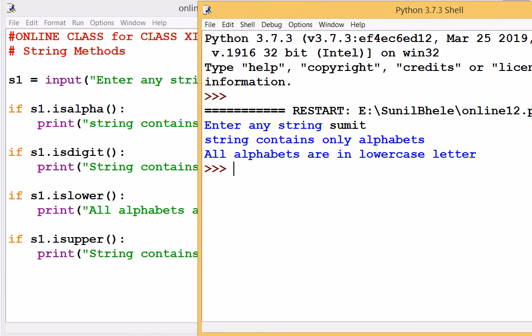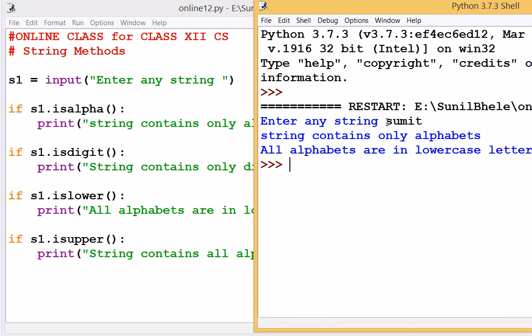These two statements execute because you know that if the condition is true, the statement will execute in a simple if statement in Python. All the characters are alphabets and the string contains all lowercase alphabets. That's why these two statements execute.